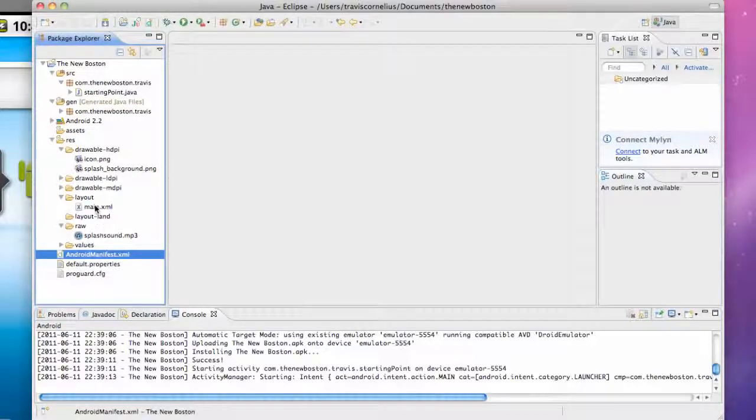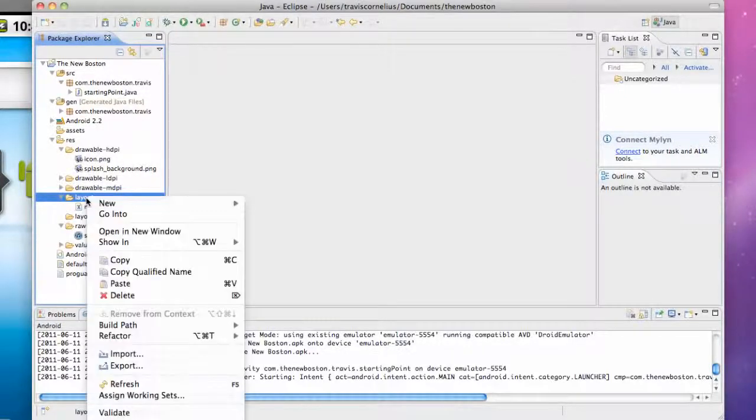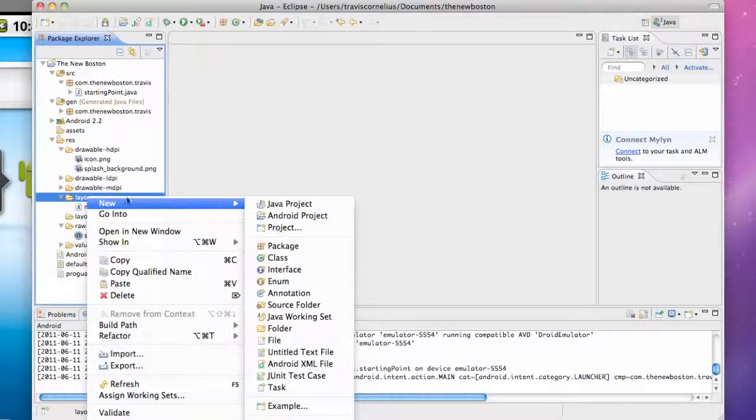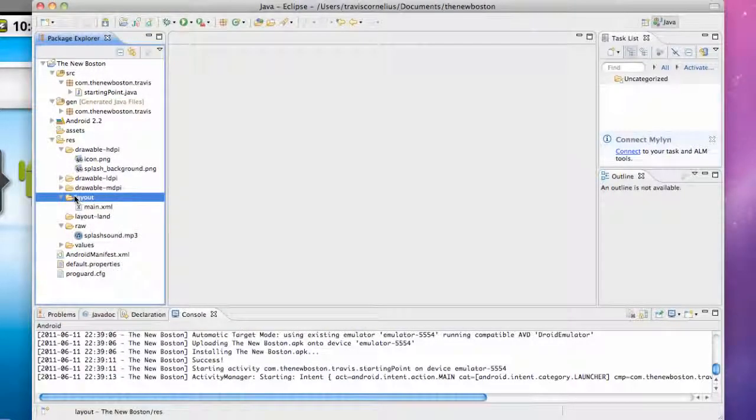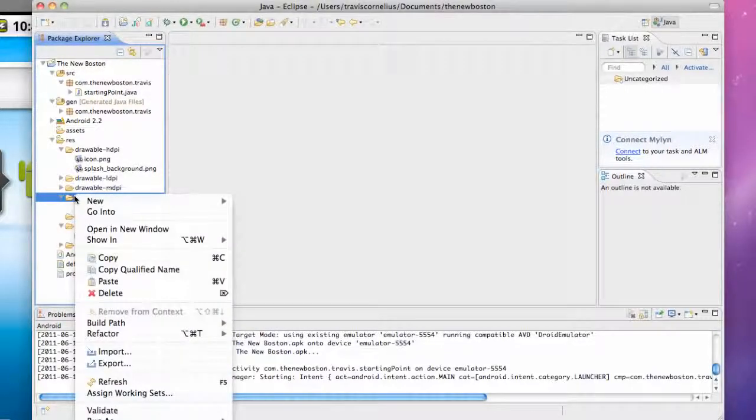Now what we want to do is set up a new layout that's just going to have this image that we imported as the background for our splash activity. Basically, what a splash activity is, it just appears for 5 seconds, tells the people your name, plays a little music, and it's over. So it's not all that important, but we want to make our app too legit to quit, if you know what I'm talking about.